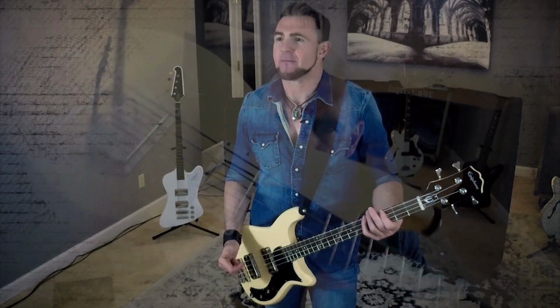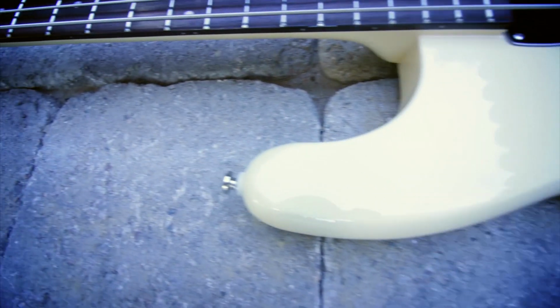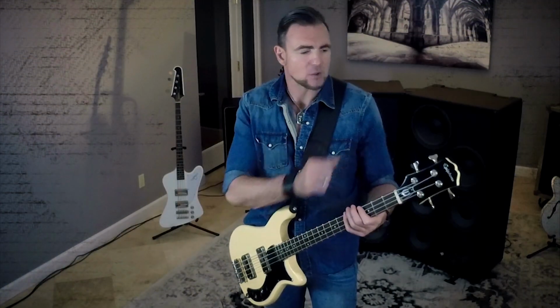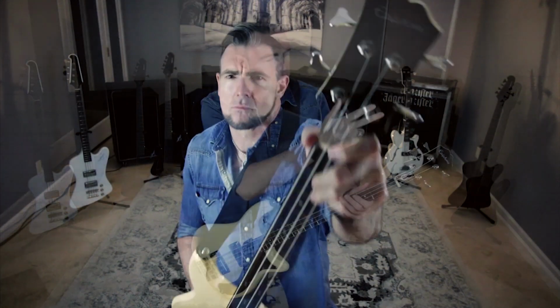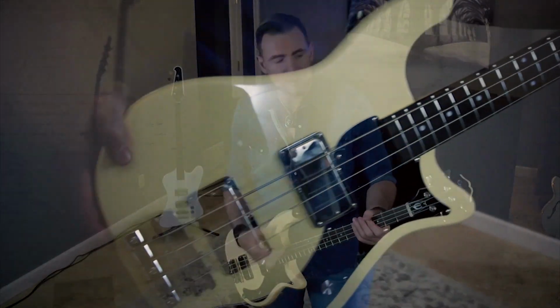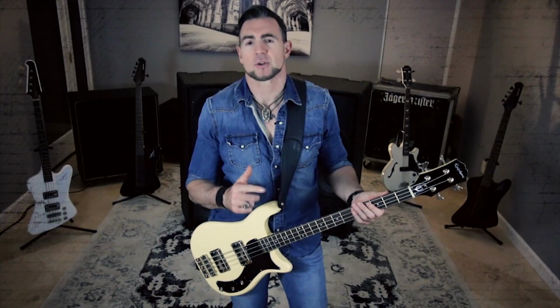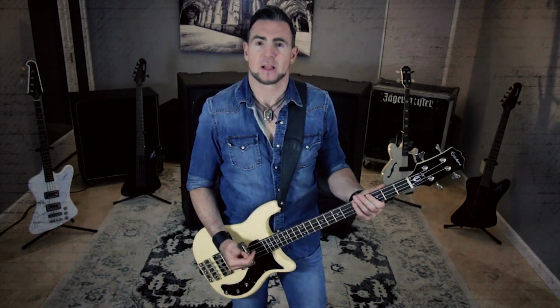Now, they have made a few improvements to the original model. There's a longer horn now, which provides a little bit better balance, just as it feels. And they changed the headstock as well, from the longer all-on-one-side version to now a two-on-two on each side. Also, it has a two-way adjustable truss rod, which is really cool and very convenient. Those are some cool modern touches they've put on this classic.